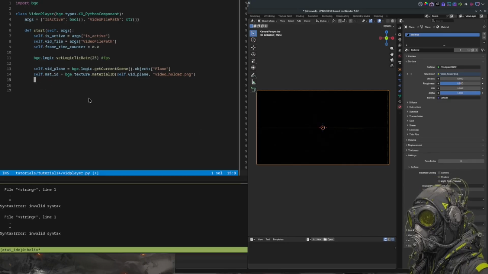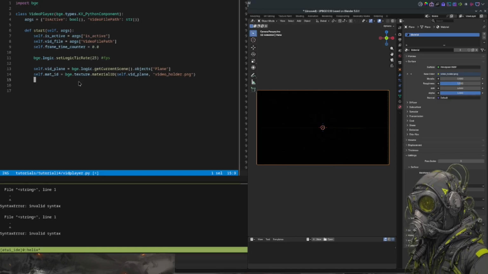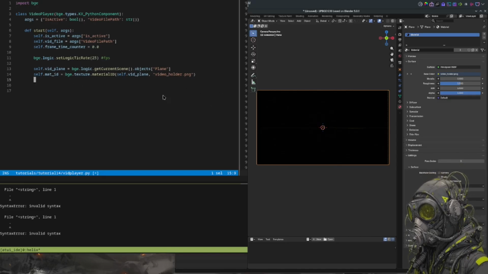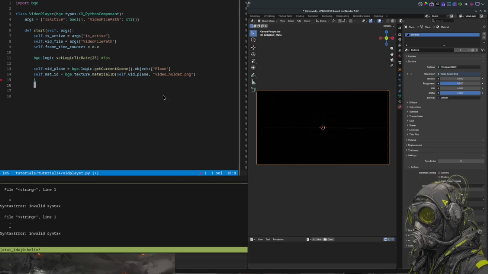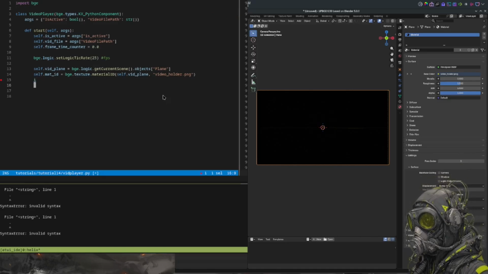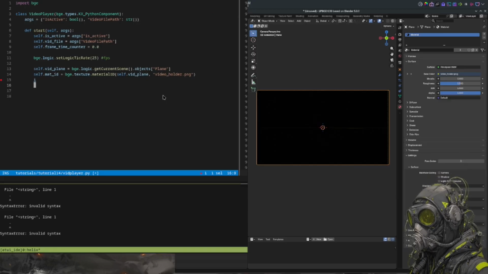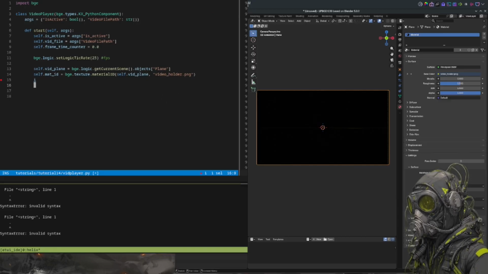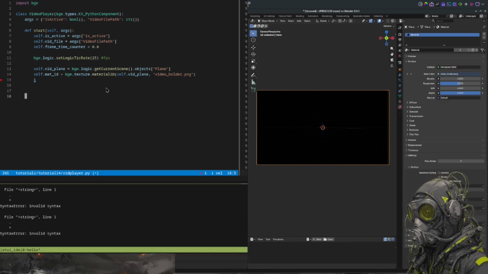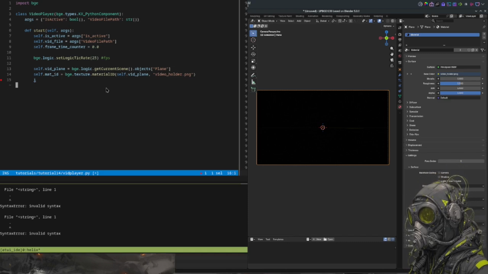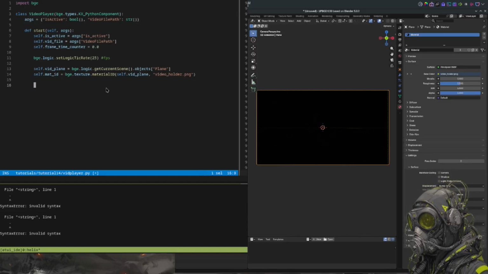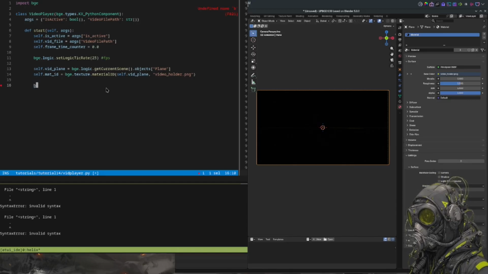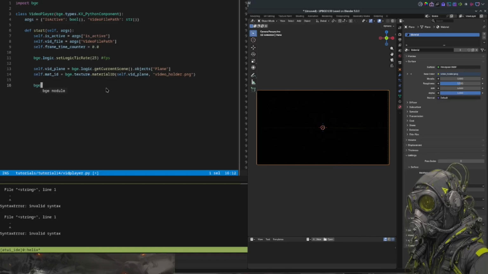All right. Next, we have to basically do the commands that are going to swap this black texture here with the video in the GPU. And that's where this code comes in. One cool thing about bge.logic is you can actually add variables to it.